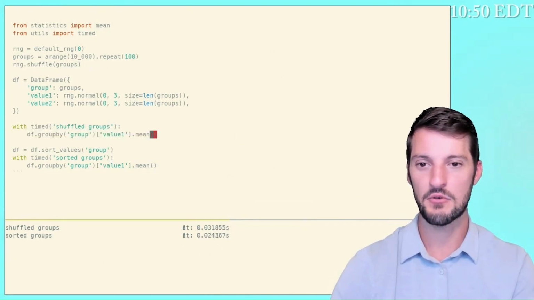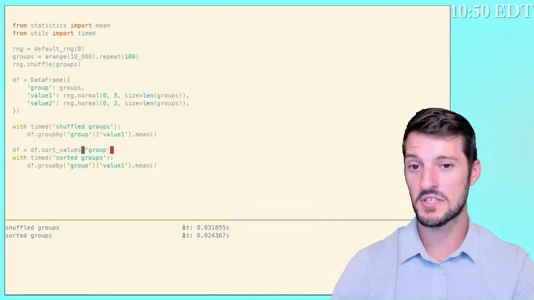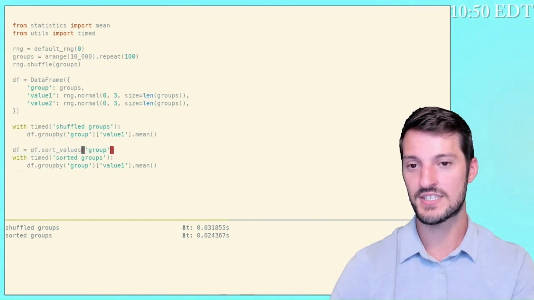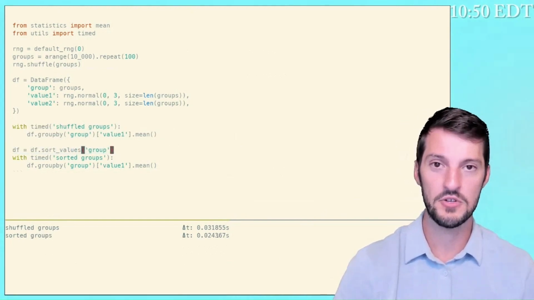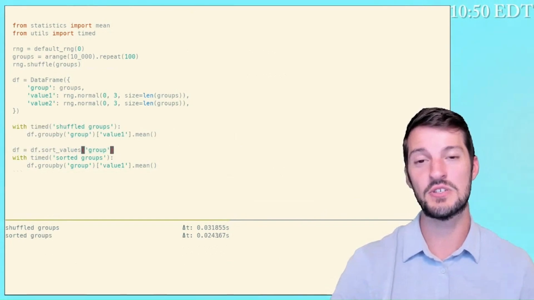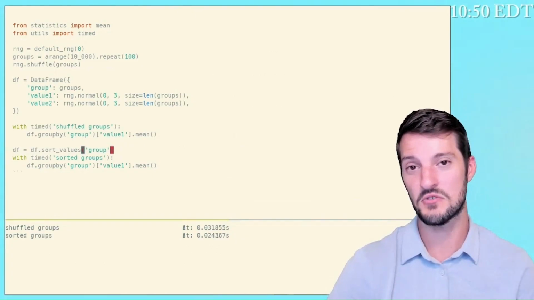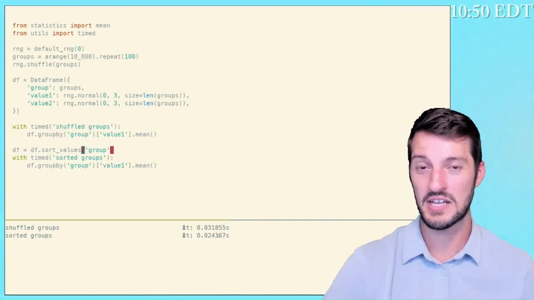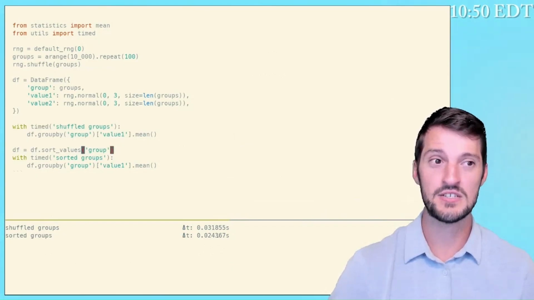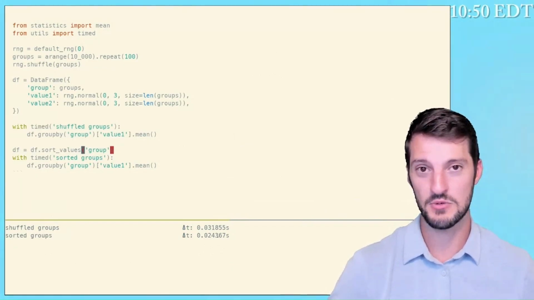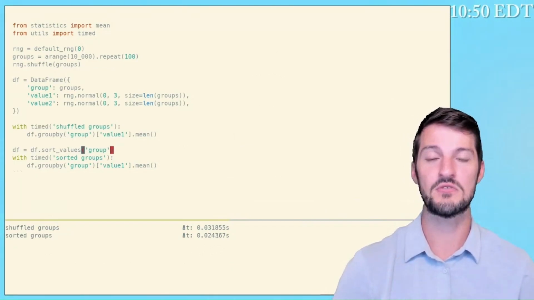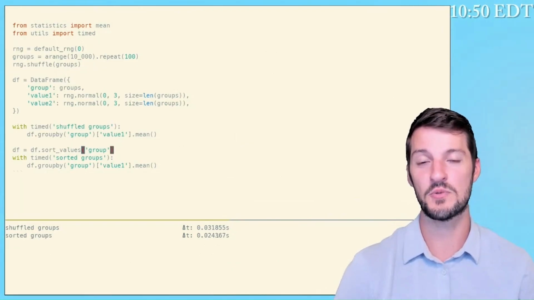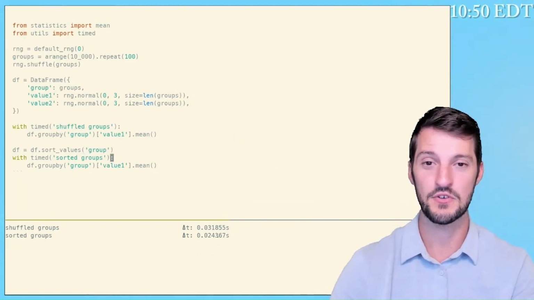But the thing that we want to be wary of is that all this was just a pre-sort. And so if you sort your data while you're loading, if that's a step, you're actually going to see not just a performance increase to grouped operations, but to a lot of other things that pandas has to offer. So if your data does have a natural sorting to it, I would always recommend that you pre-sort your data because you're going to see performance gains over a lot of your operations.